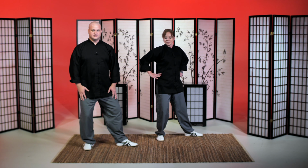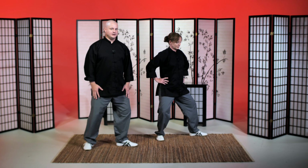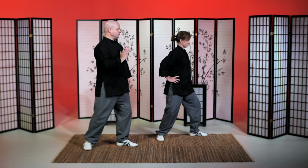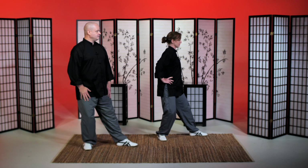Cool. What we're going to do now is use our shift, and we're going to shift over onto that left leg, using those inner muscles to pull across. Then we're going to turn our upper torso and face to the left. Excellent. The next position here, we're going to shift back onto the right foot and turn to the front. Left toes point forward. And then we're going to shift over to the left back into the center. Excellent. Let's do that stepping motion one more time.